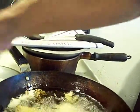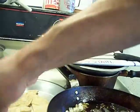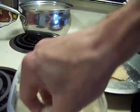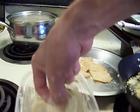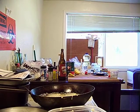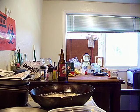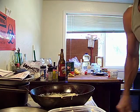You see that one almost needs to be turned over already. I'm going to do this in two stages. I'm going to cook that other thick one, and then I'm going to do those thin ones. Okay, I'm going to do one more thick one here. I can get it in the corner. All right. So I'll set you over here. Hand dry.